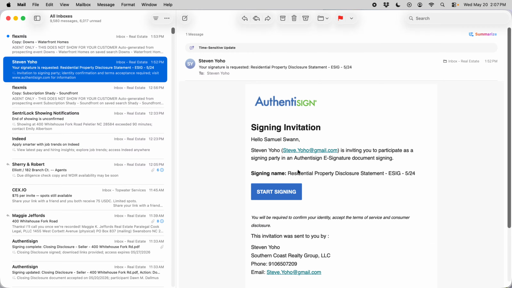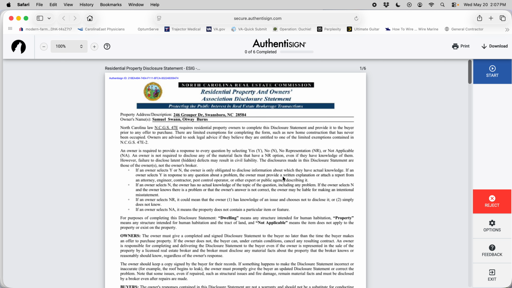So you'll open up the email and you'll hit the start signing button like you did. That was great. Read that and accept it. And once you have it open, up at the top of the page, and you may not even have paid attention to this, it gives you 0 of 6 completed. What that's telling you are the signatures that are in this document, right? So I'll walk you through, and it's showing you that there's 6 pages in this document right here in this corner.